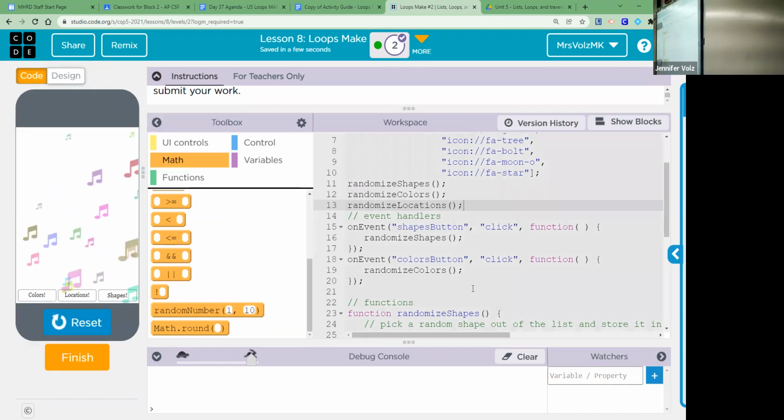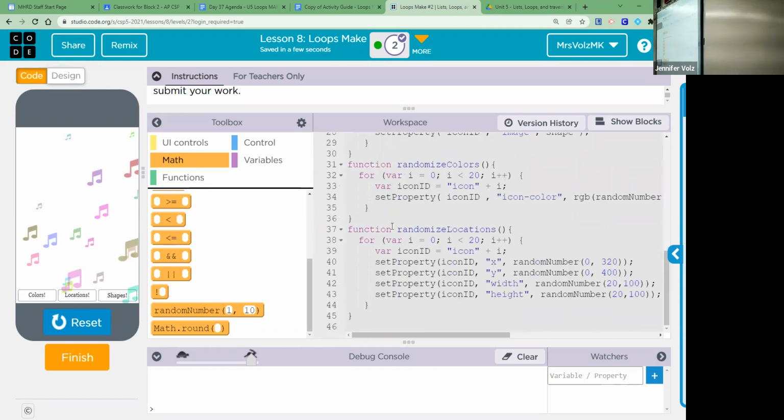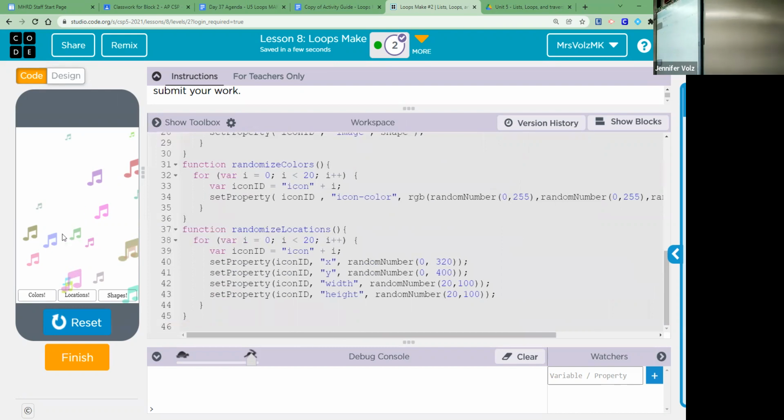Look at that. You run it with that new random locations function, and they're all over the place and they're all different sizes. In fact, you could keep running it different ways. You're going to get different locations, different colors, different shapes. We're so close. We're almost there.